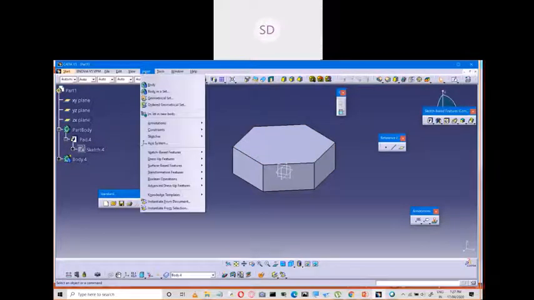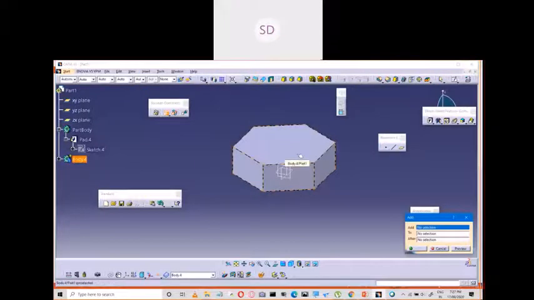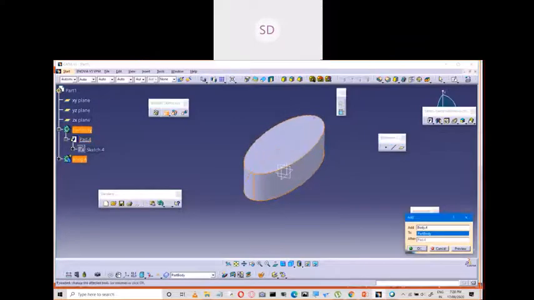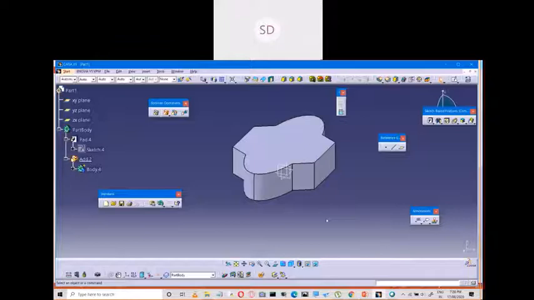Now I just want to add these two, the part body as well as body 4. Now go for insert. Click here, Boolean operations. If you want to go for assembly, then you click on assembly. If you want to go for adding, then you click on add. Let us see what happens. This is the first part, this is the second part. Now you got a complex shape, right? Suppose if you go for assembly, you're going to get it added. It will make a single component.